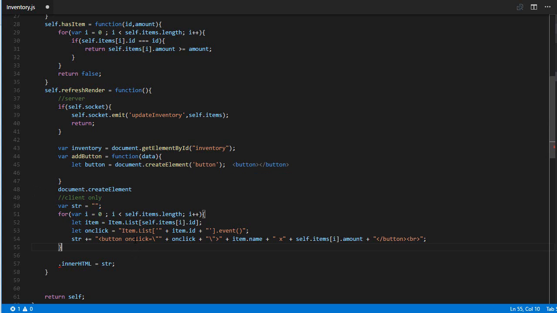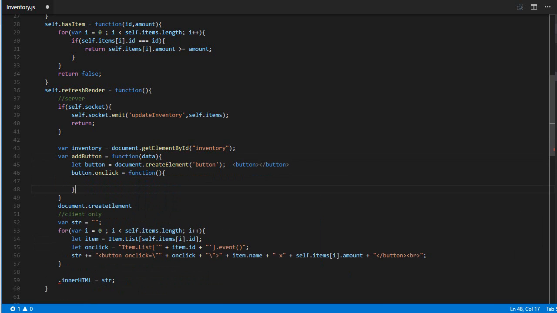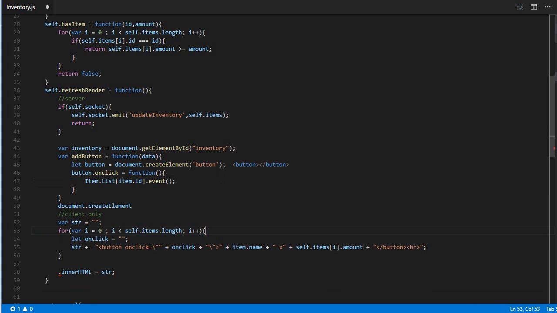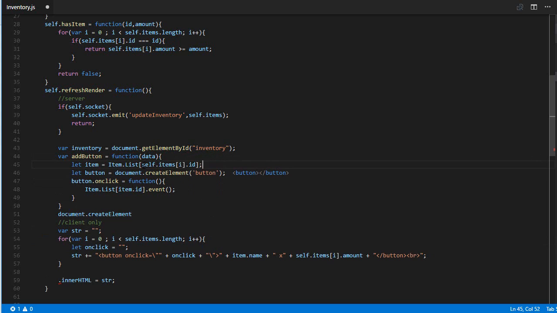And then instead of doing onClick equal and then we write a string, we can simply do the button onClick equal a function. And this code, we can just copy, paste it, something like that. And we take this, place it there.